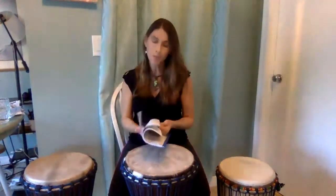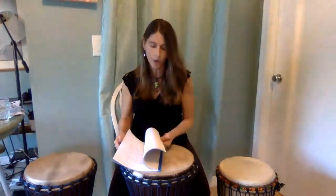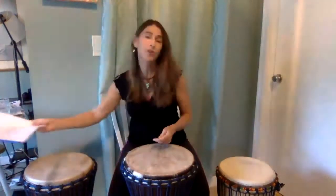And in addition to the basics of the Djembe, there are some really great ensemble parts back here, some different African ensemble parts with the doon parts and the bells. They're really simple, basic parts. It's not going super deep into all the crazy variations that are out there. I also have a whole page on bell, clave, and foundational rhythms. Those are all really helpful, great things to start you off on your drumming journey.